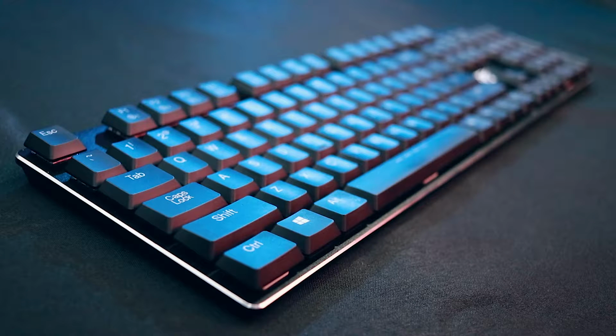This is the Havit HV-KB395L. It's a low-profile mechanical keyboard aimed at gamers and professionals. It retails for roughly $70, which is a little high, I think, for a device that's not one of the household names. But when you look at it compared to its competitors, it actually seems about right. It seems that the low-profile mechanicals carry a bit of a price premium compared to their normal height counterparts.